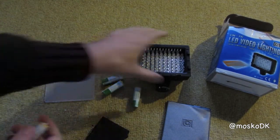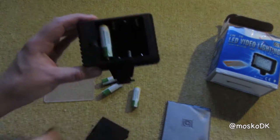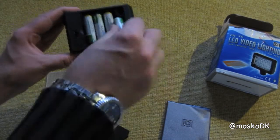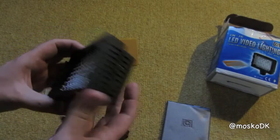The unit runs on AA batteries. Batteries I have here is a 3000 milliamps, also purchased on eBay. Yes, so let's fire this baby up. Yes, seems to work. Whoa, bright light.